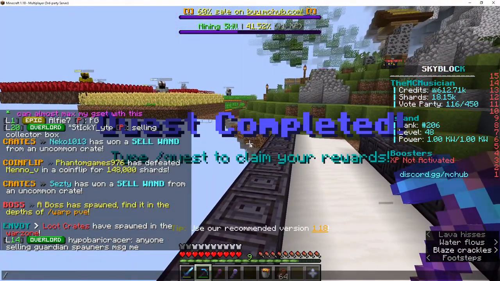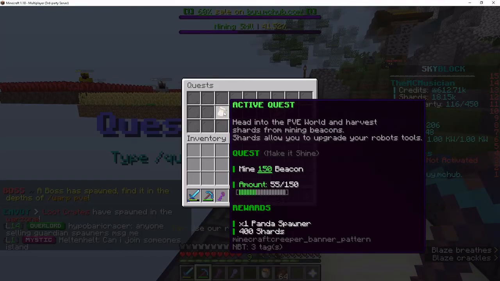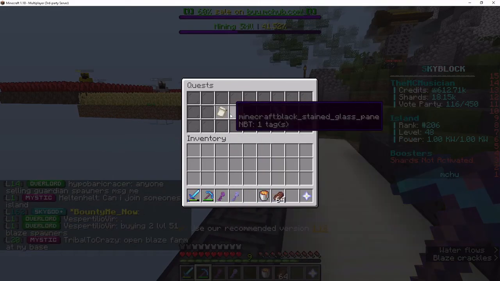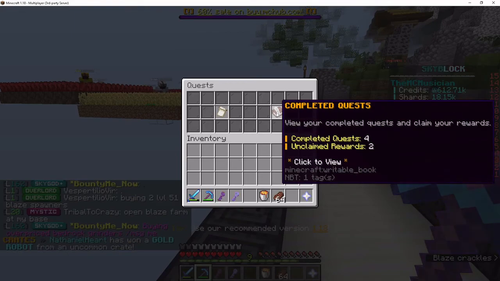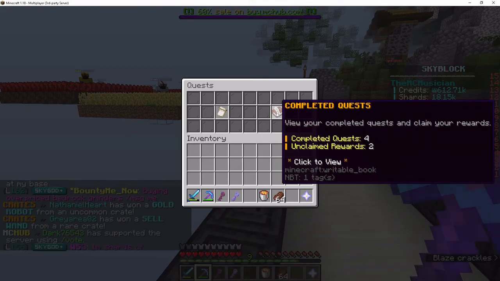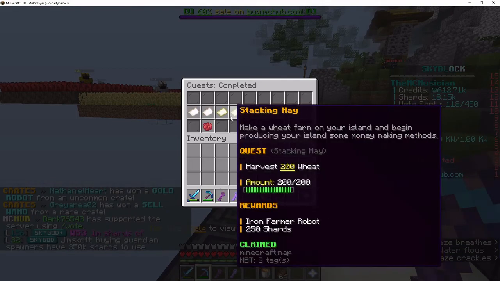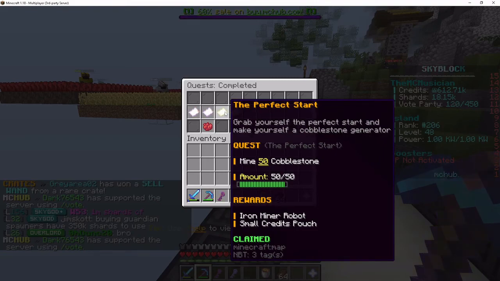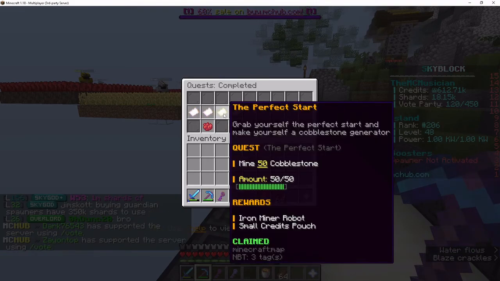So now we have two quests done in the span of this. And mine 150 beacons. We're at 55 of 150. So if we go back into the PvE world, we can mine some beacons there to be able to do that. And let's go ahead and get this. So we'll get a small credits pouch and an iron miner robot from completing the cobblestone.